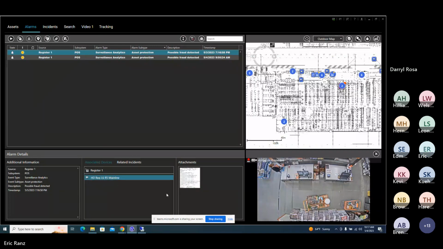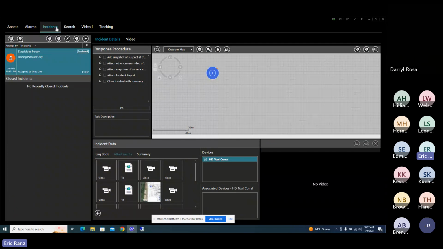That video will populate if it was available and it was a non-register such as this right here. We will come back to this if we have time, but I did want to let everyone know that there is a full POS integration with attached receipts, as well as the video of when that receipt was passed. So it's all bundled and available for use in an investigation when necessary.